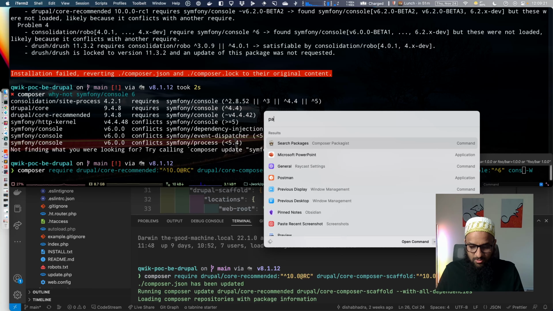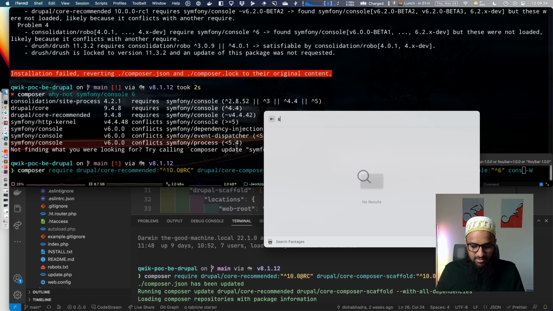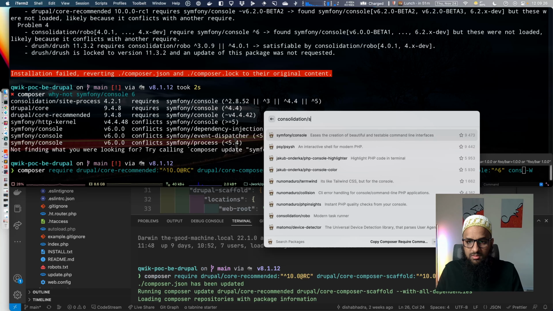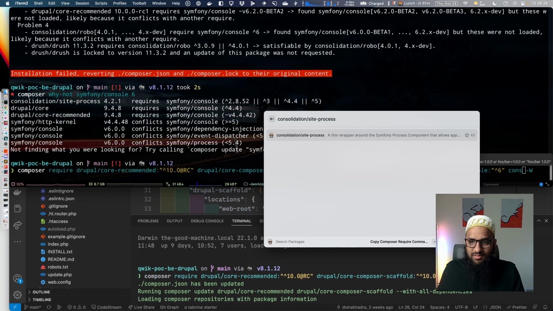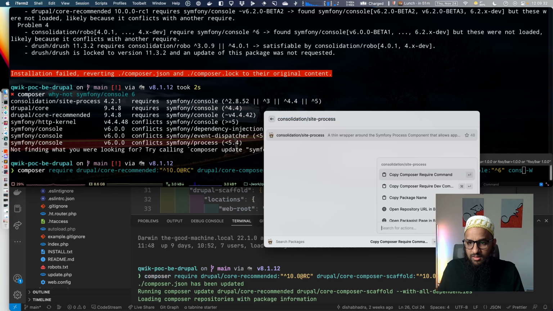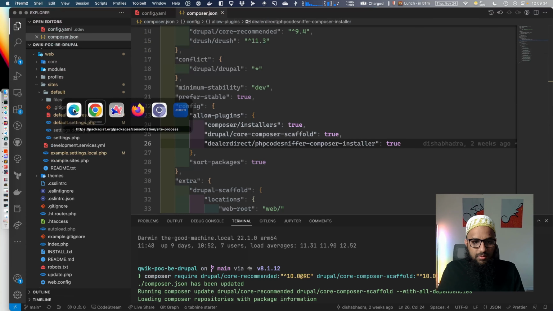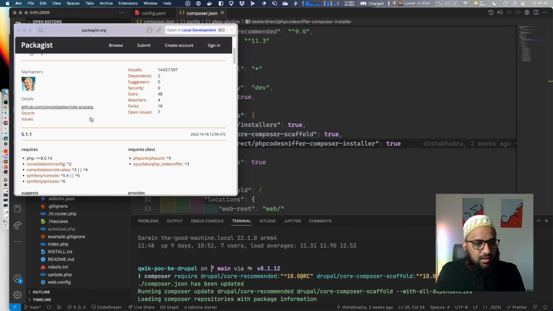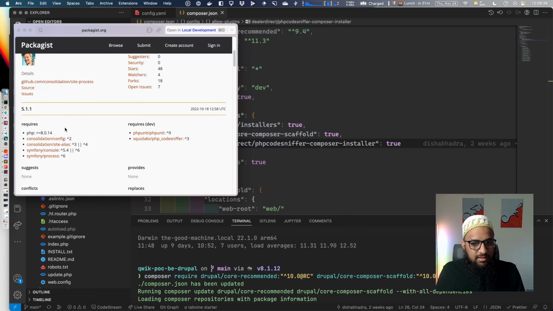I have to first find out what the latest version is. Let's see. So we have 5.1.1. That's the latest version, which requires, okay, 6. All right.